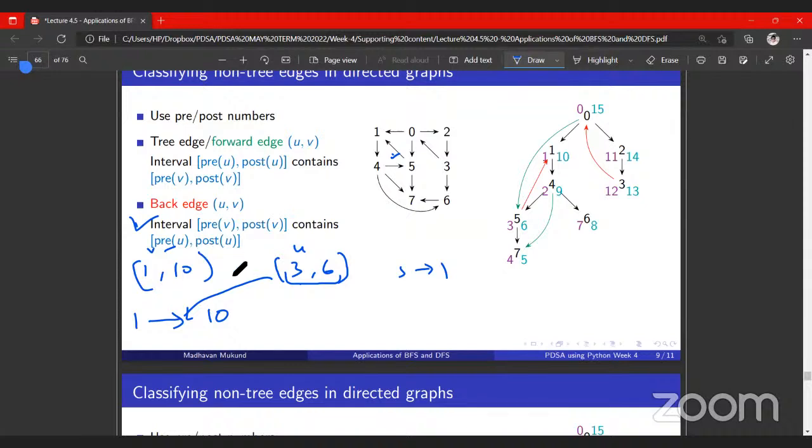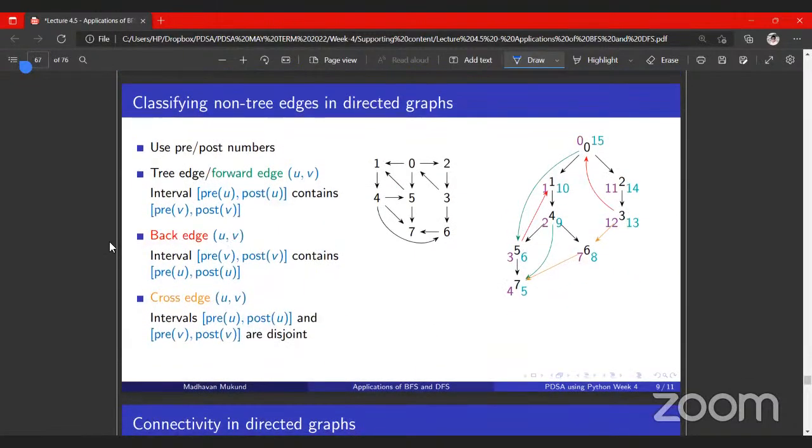So we can find out what type of edges these are using this. There are 3 rules according to the pre and post values. You can apply all these rules on any edge u comma v and find out what type of edge it is.